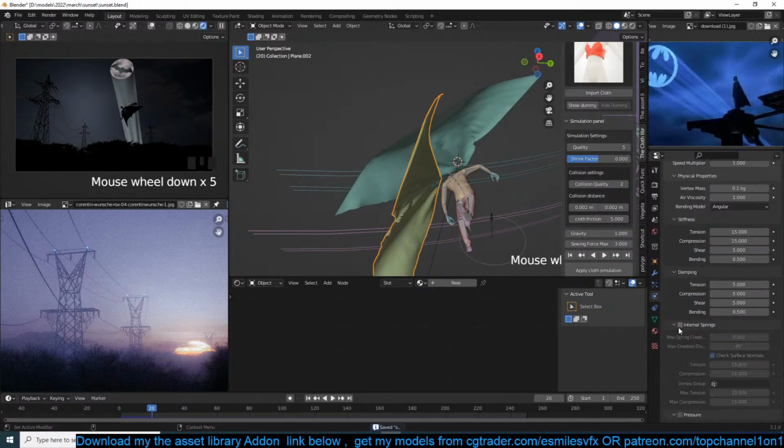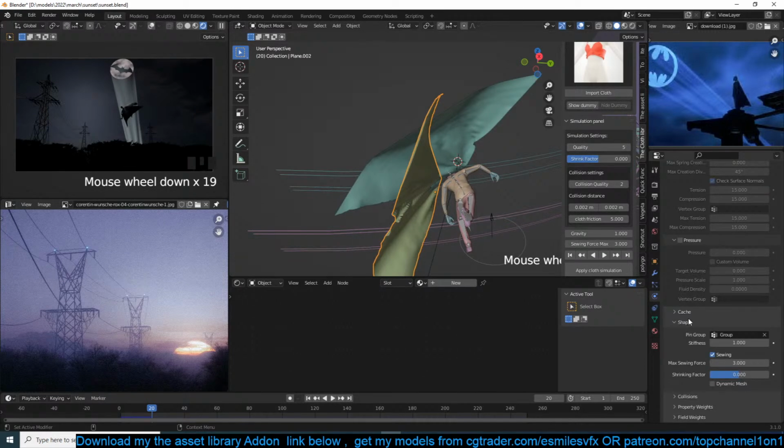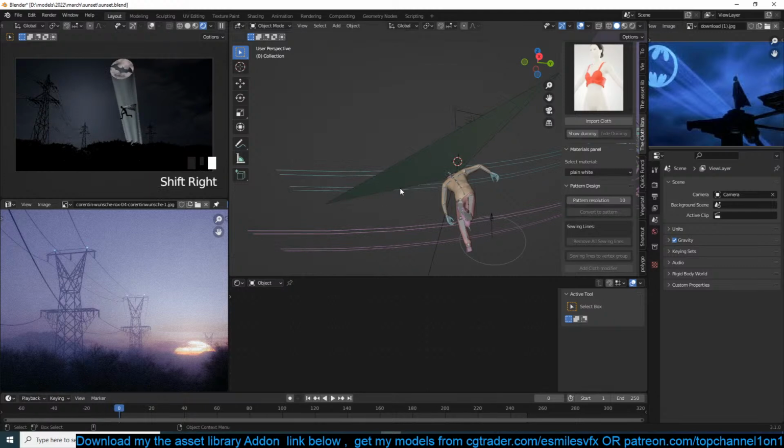Then maybe we can give them some collision. Let's try. Let's first go with 1.